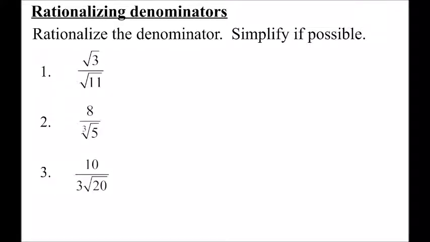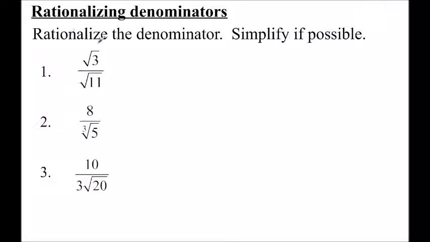In this recording, we're going to learn how to rationalize denominators of fractions. Basically what that means is, if we have a radical in the denominator, while not technically wrong, we don't consider it to be simplified form. So we want to express this fraction with a rational denominator as opposed to an irrational denominator, one that has a radical in it. Okay?